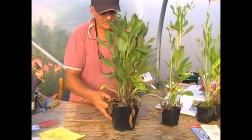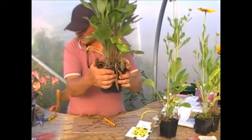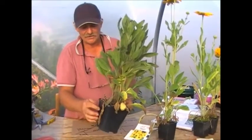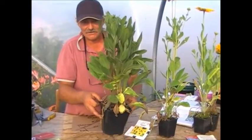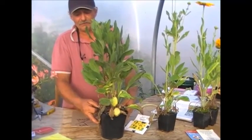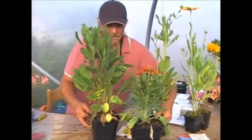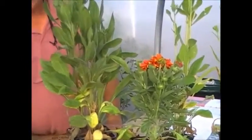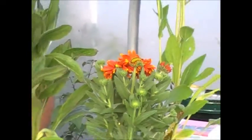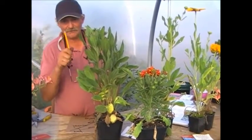this is a 2 litre Rudbeckia here. See the size of the pot versus the size of my hand. It's a good sized plant in a reasonable sized pot, which is the standard size for perennials. That is £3.50, and virtually all of the perennials that we have are £3.50 in a 2 litre pot. There's an example of a Gaillardia there, £3.50 in a 2 litre pot, including VAT. Very sensible price. Garden centre sort of price, you'd be looking at anything between, well, £6 and £8. So there you go. But you have to come here.